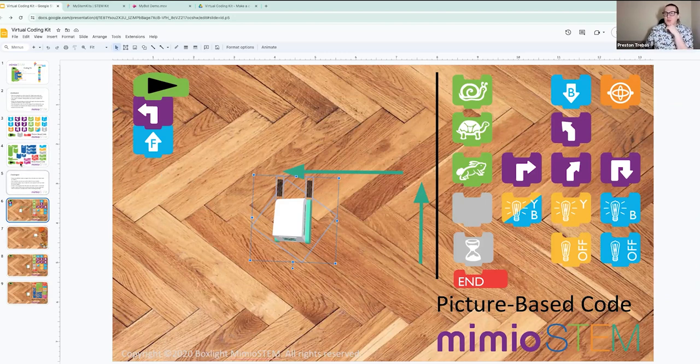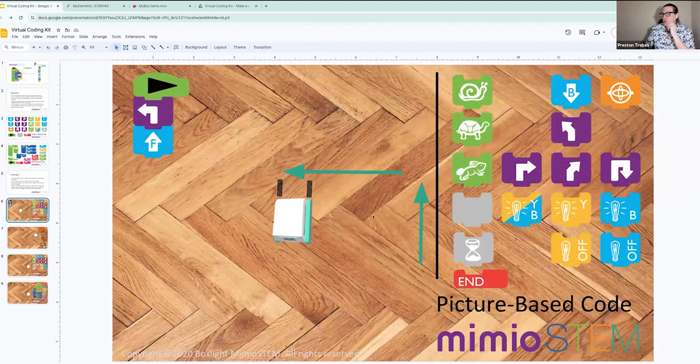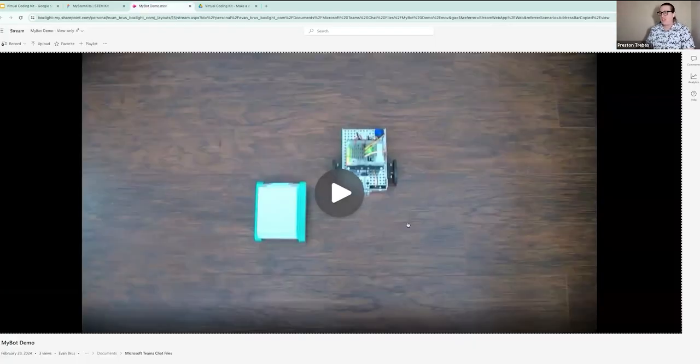But if I wanted to use the next step, the block-based coding, and this is where we would definitely encourage students to move into so that they can continue to develop those skills, we could have this repeat function where, after it has executed that one corner of the square where it has rotated left, it has gone forward, I could use the repeating tool. And that would look a little different, again, based off of what robot you have and what version of firmware. But when you have successfully executed your code and we have tested it out, it hopefully would and should look like this. Here's an example that Evan had recorded for me.